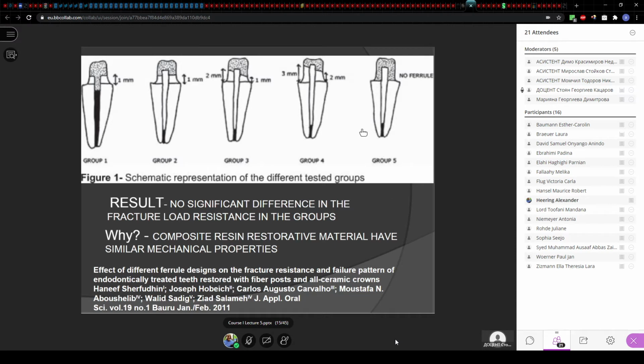Which means that in cases when you don't go for the classical post and core restoration, and you don't go for a dowel core that is cast from dental alloys, you can disregard this issue about the ferrule. The reason is that those fiber reinforced composite posts are built so that their physical properties mimic the mechanical behavior of the residual dentin.